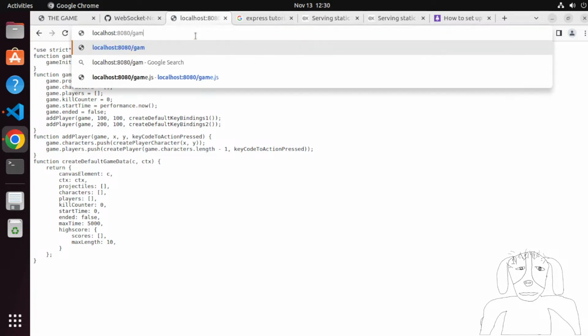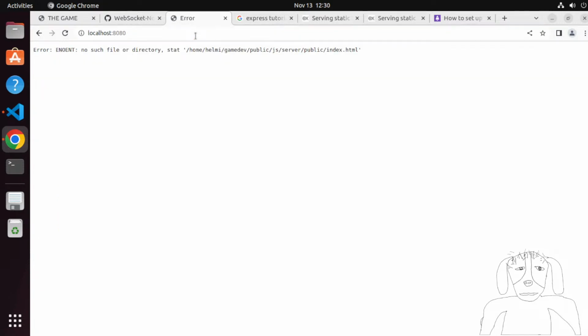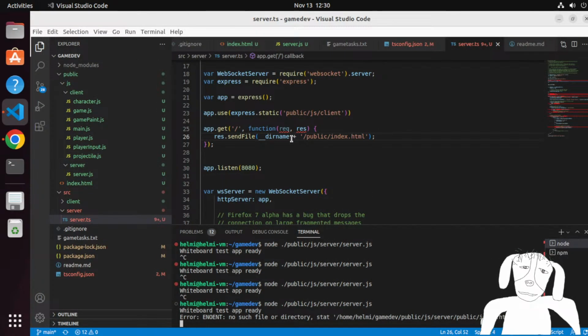I can access the game.js. No such file or directory, stat. Public JS server public index. Now it's interesting. I can do this.